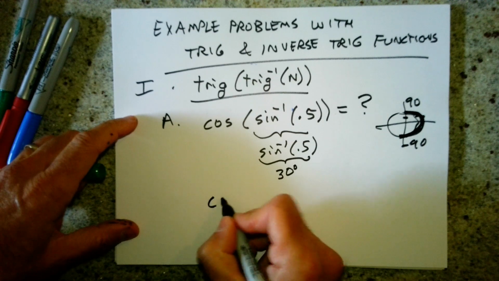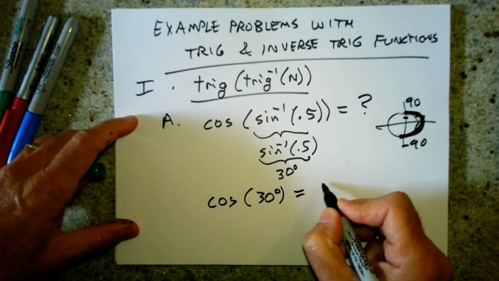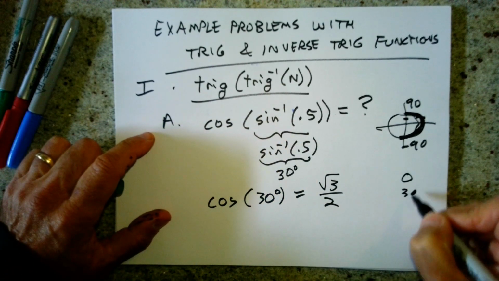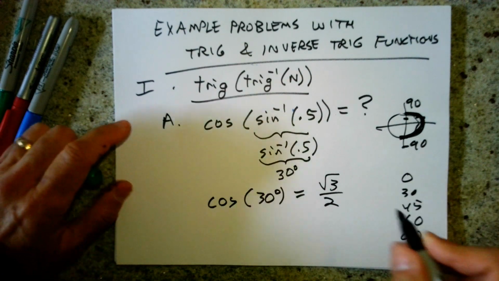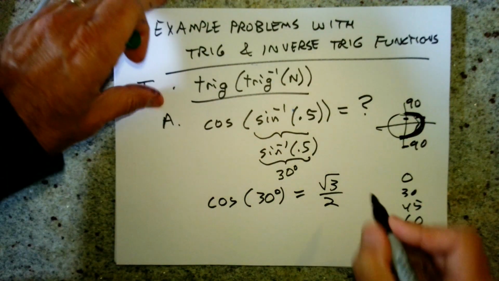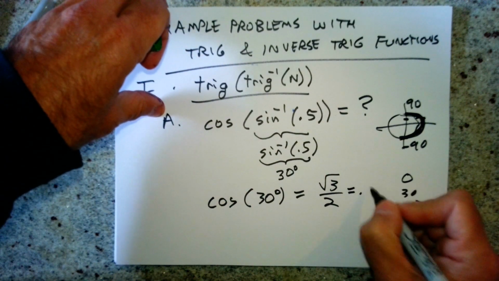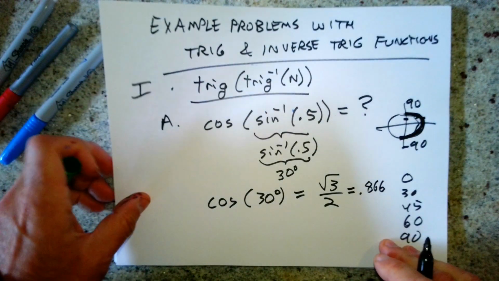So this is the same thing as asking, what's the cosine of 30 degrees? And for that, you would get square root of 3 over 2. That's one of those cardinal points, 0, 30, 45, 60, and 90, and then so forth around the circle. You're supposed to have those memorized. It's a really good idea, if you're into math and you're willing to put in the extra time, to also know them as decimals. They make a lot more sense if you can quickly convert them to decimals.